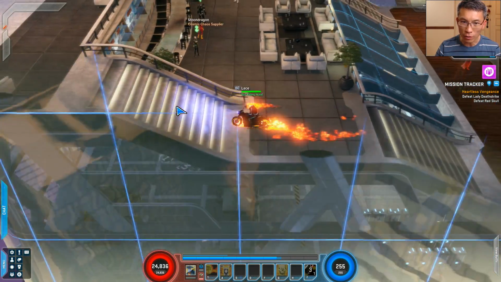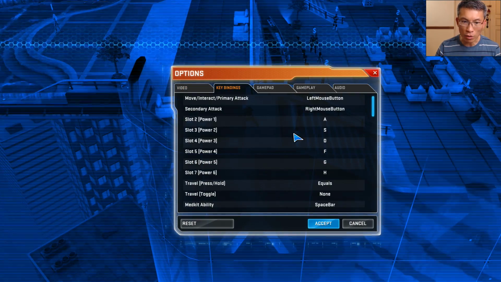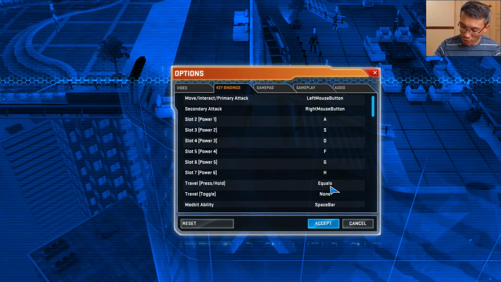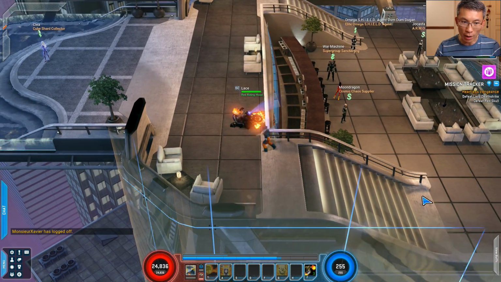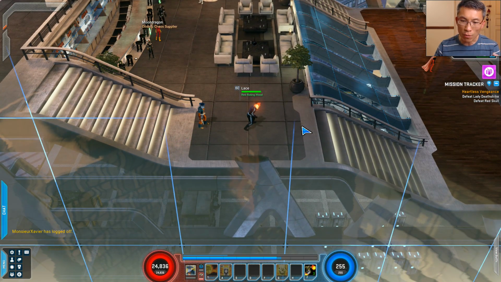How do I travel? Well, to travel, you have to open up your options, and one of the key bindings is called travel, and mine is equal because I map it to my MMO mouse. I've got a 12 button on the side, so I can press one button and it will just move, and I don't need the keyboard. So be sure that you understand where the power is.